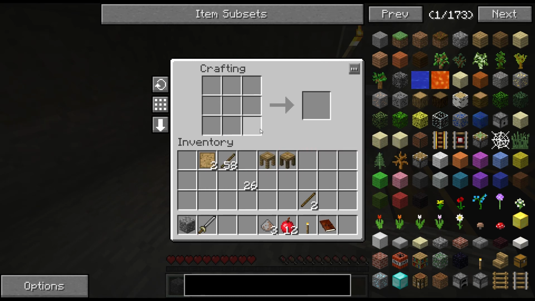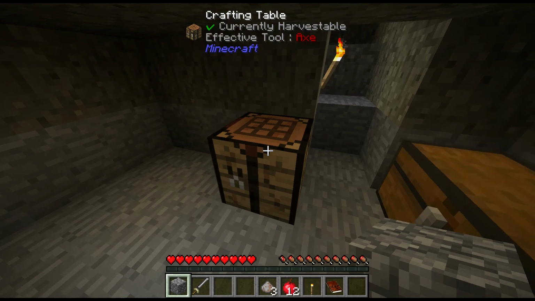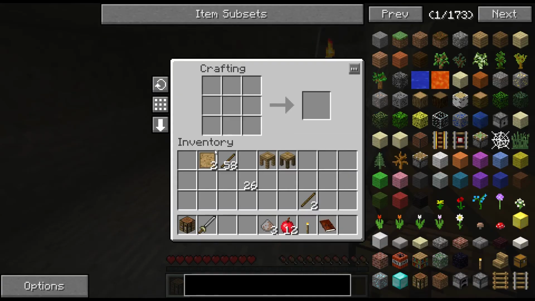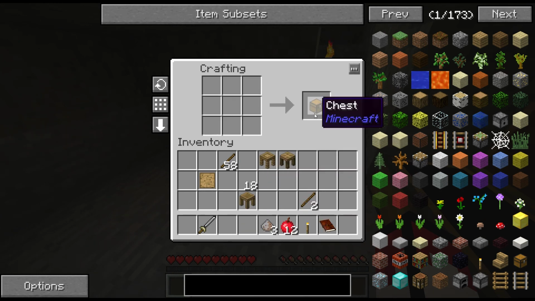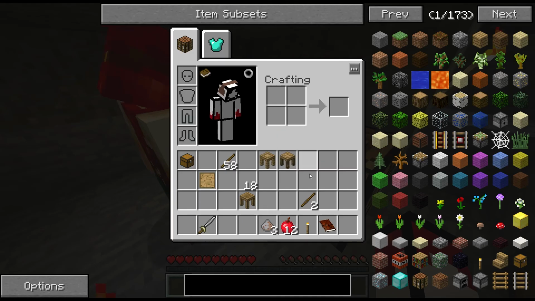Can you make one then? What do you need? A crafting bench. Can't you just pick up the one in front of you? Yeah, but then we won't have any anymore. Okay. Where did I get a cobblestone from? There you go, it's on the ground. Sweet, thank you. And I can make this myself. I need a chest. No, actually, I don't need that, per se. Okay.